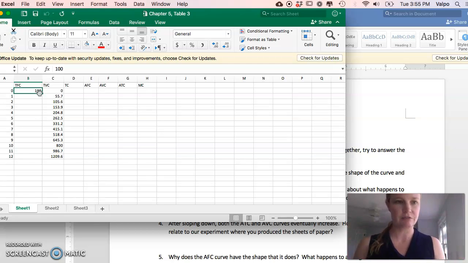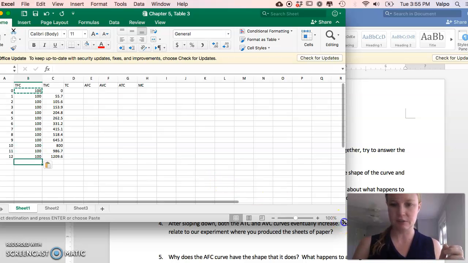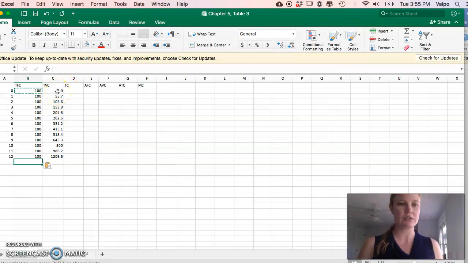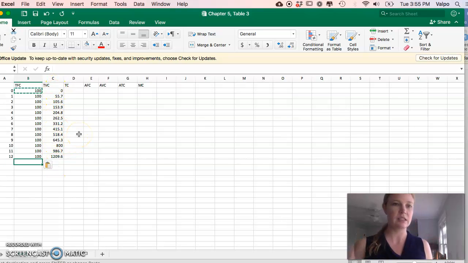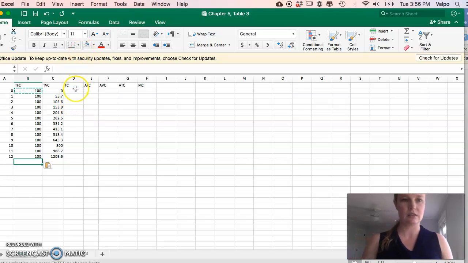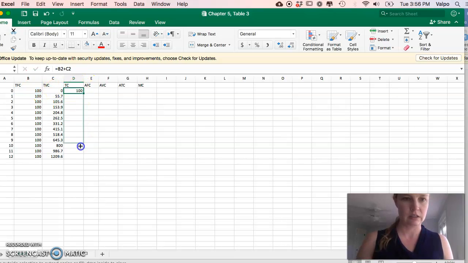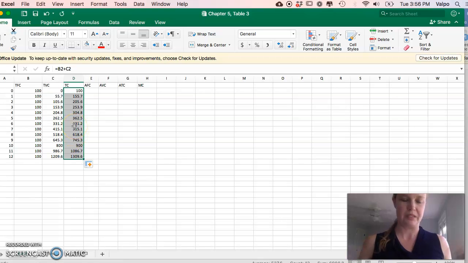Total fixed cost, if you produce 1, is 100. If you produce 2, it's 100, 100, 100, right? So it does not change as much as you produce. I would never fill this in for a student because I like that they have to make this connection in their head. Total variable cost, let's do a common sense check. Does this increase as the total number of units increases? Yes, it does. Total cost is equal to total fixed cost plus total variable cost. Okay, so it's total variable cost plus 100. Makes sense. Now let's start doing the averages.